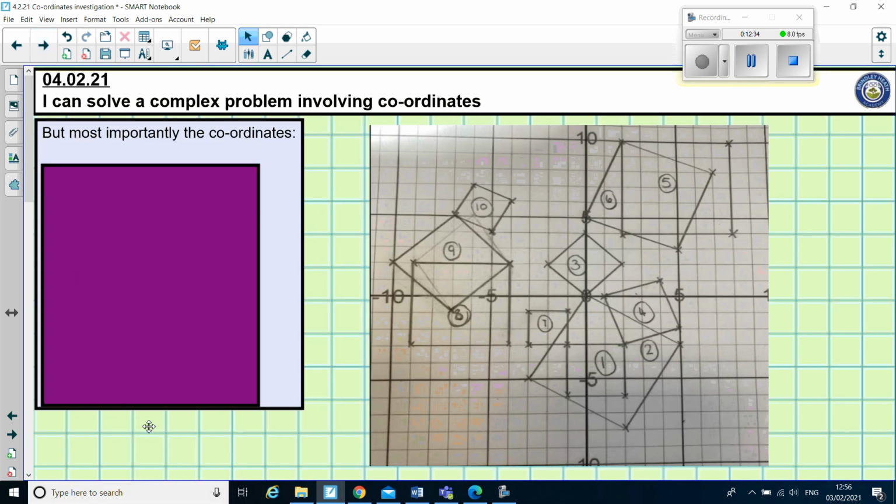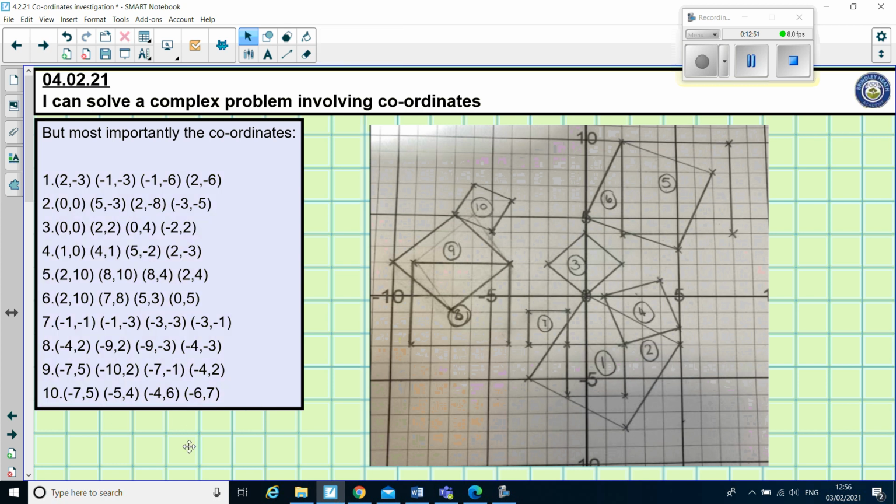Okay then, year 6. Hopefully you've had a go at the stretch. If you have, here is my version on the screen. So I've tried to label the different squares in there. I've plotted them all, found them all. And the coordinates, remember the coordinates was the most important thing that we were looking for here. The coordinates we were looking for were these coordinates. So again, you're going to need to pause the video and check really carefully your answers against my answers.